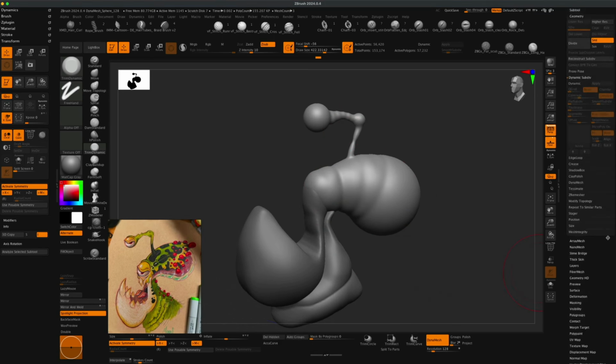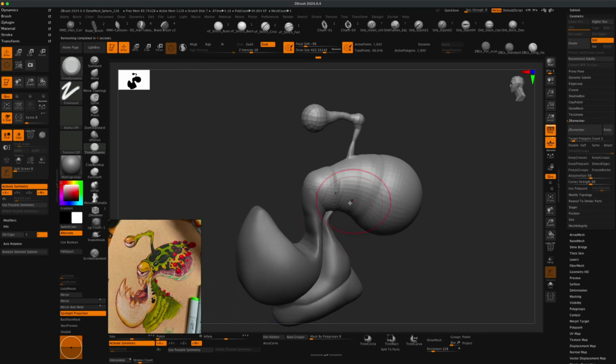I'm going to go to Geometry, and let's go to ZRemesher. Where is it? Right here. And let's turn this to like 1. I'm going to leave Adapt off, and I do like my symmetry on X, that's great. Let's go ahead and do ZRemesh. I like all of this. I'm going to do a little bit of a polish, like a 5. And very quickly you can see that I just got rid of all these uneven things, and this is super close to what I'm seeing in the reference, right?